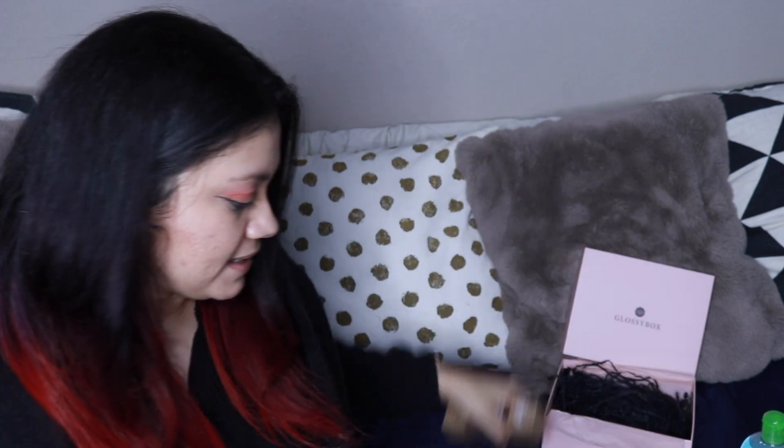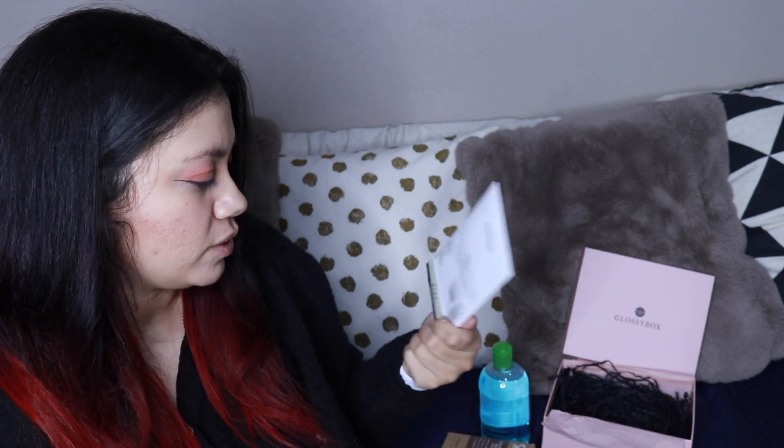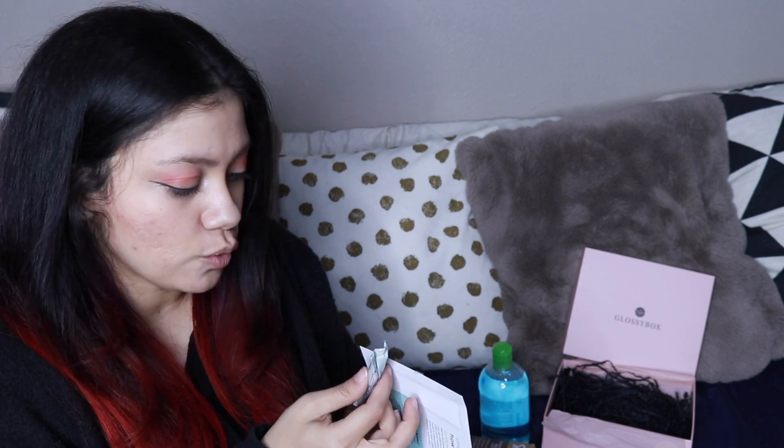Everything was either full-size or deluxe mini — this was a full-size, and this was a full-size, so we got two full-size items. These were deluxe minis. And this last one is just a sample — it says 'Smarter CBD' from Zolt, THC-free, 20 milligrams, and it looks like something you put in your drink. It says coconut caffeine-free hemp extract. The instructions say combine one mixy stick with 16 ounces of water — that's it. There's a bunch of flavors: Passion Fruit, Tropical, Lemon Tea, Peach Tea, Unflavored, and Honey Citrus Tea. I love coconut, so I'm glad I got this — maybe if I mix it with pineapple juice that would be super good.